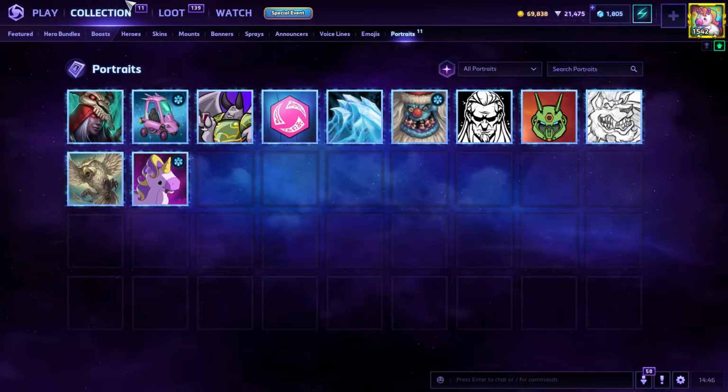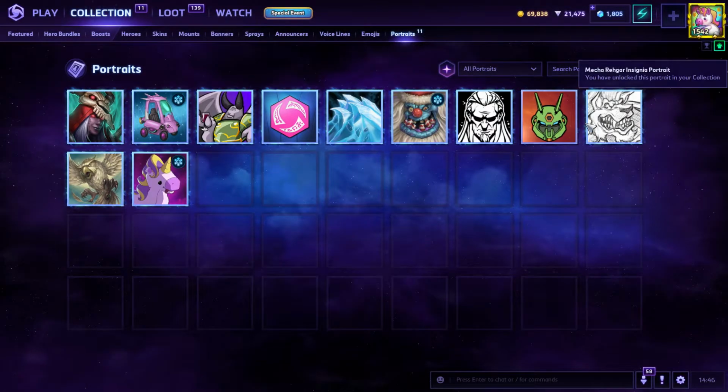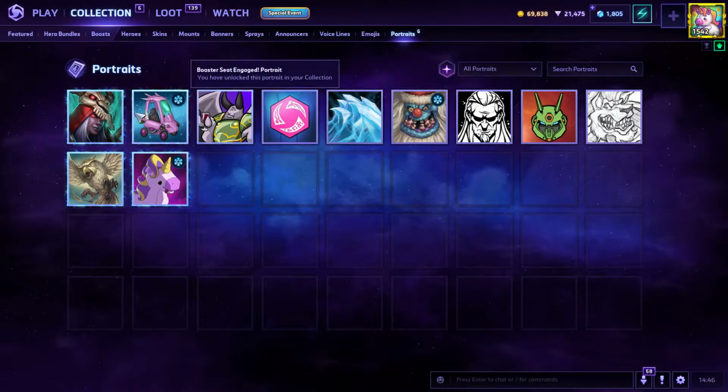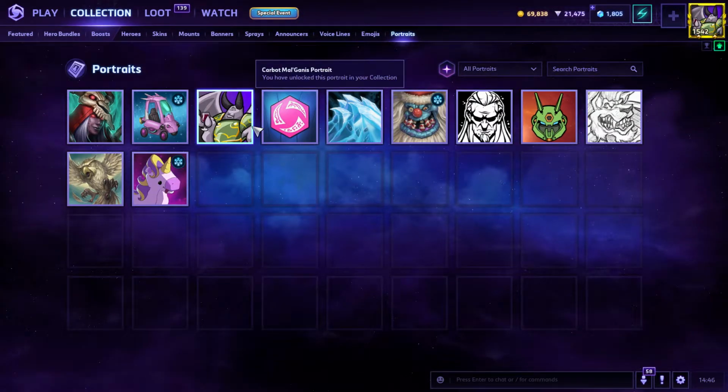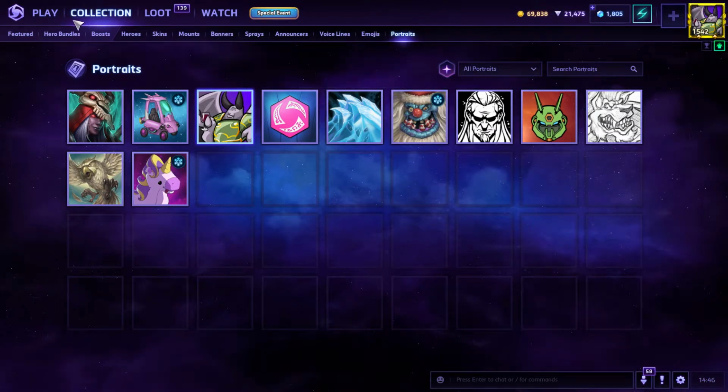And a bunch of portraits. And I think, oh, it's Hogger. Hogger should be edge of the game soon. But for now, I choose the drinking wine Morganis because he's a hell of a guy.